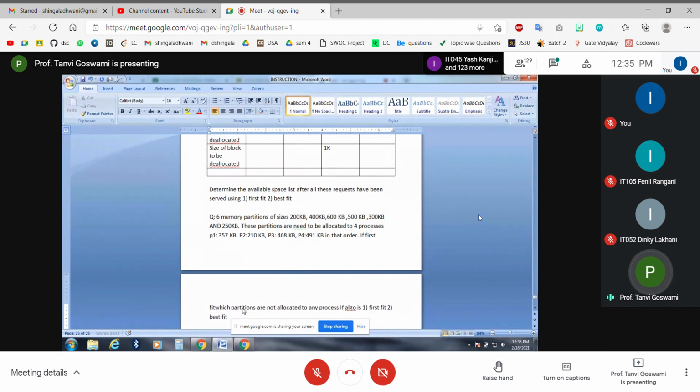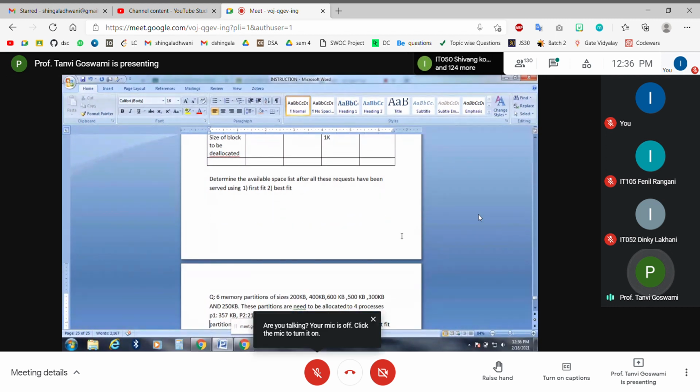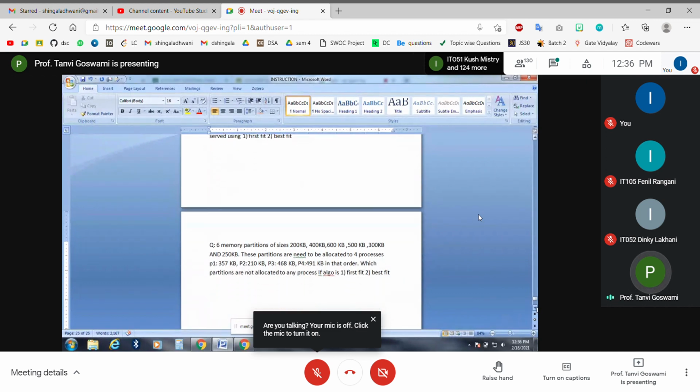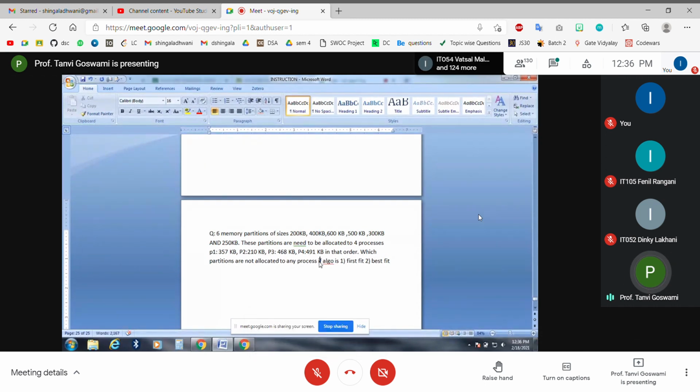You have a layout of memory with 6 partitions of sizes 200, 400, 600, 500, 300, and 250 KB. These partitions need to be allocated to 4 processes, which come in order: first P1, then P2, then P3, and then P4, and the memory requirement of each is given.